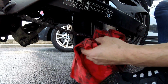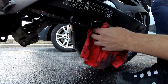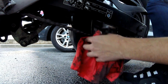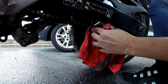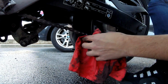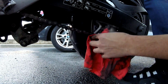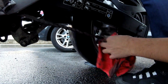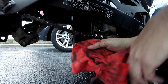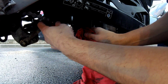And while you check for the chain looseness, you want to check it in different segments of the chain, because on different segments it might be tighter or looser. You can see this looks a bit tighter than the previous section. Yeah, see, it's tighter. And here it's a bit looser, you can see.